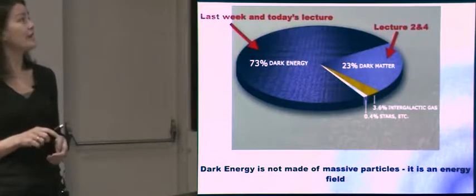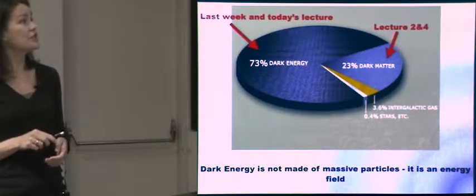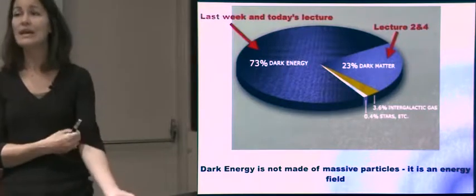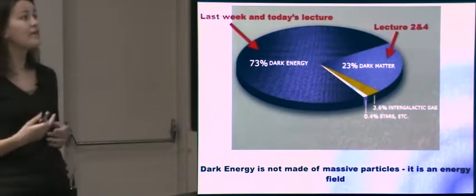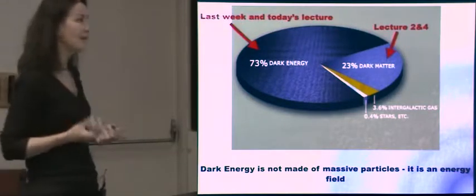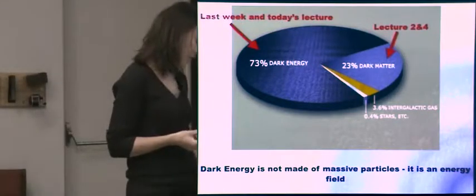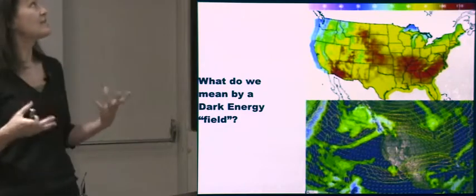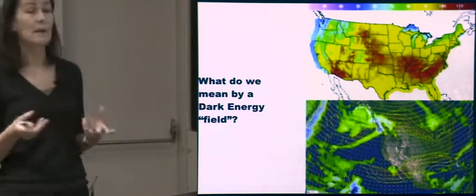So when we talk about dark energy, we're not talking about a particle, we're not talking about matter. We really are thinking about dark energy as being an energy field. And I started talking about this last week. And maybe this is not a very day-to-day familiar notion of field. What does that mean, right? I don't mean like a field of grass or anything like that, but when particle theorists and people who work in cosmology talk about fields, we mean something that is defined in every point in space and time.